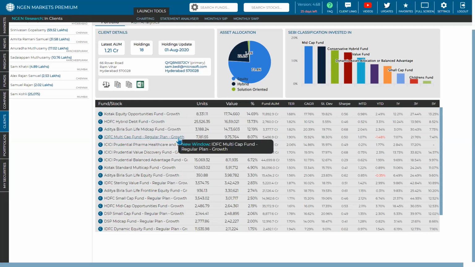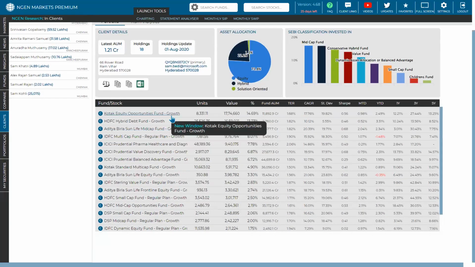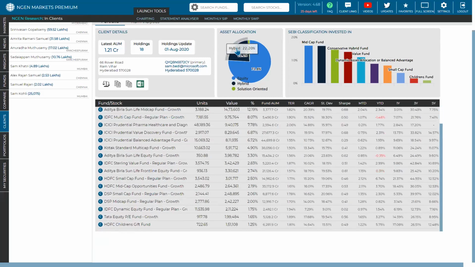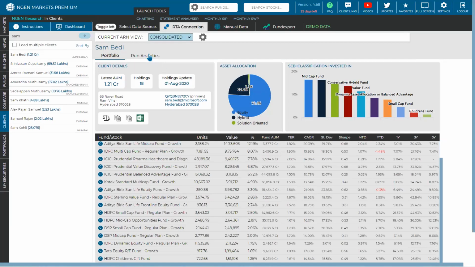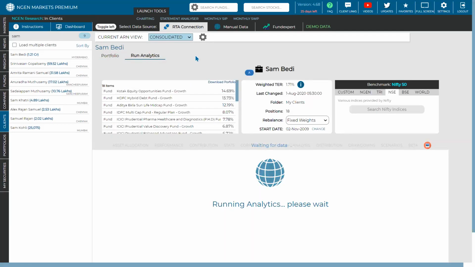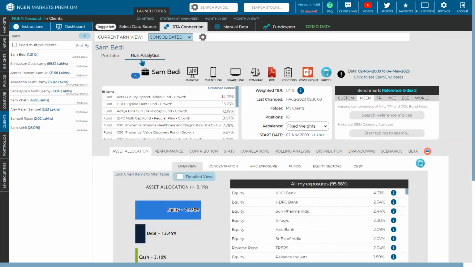But the main point here is that after you take a look at this entire portfolio review, which shows you all the units and the values, you can effectively run the analytics. Now here, once you click on run analytics, you can see the analytics will be running for that particular client. And you can see several tabs which run from asset allocation to beta. Now in this session, I will just be showing you the overview of the analytics, how it works out, and how you can use a couple of tabs to actually help the retention for the client.